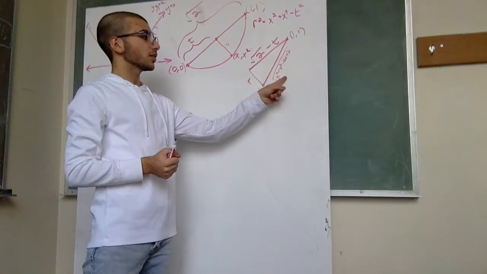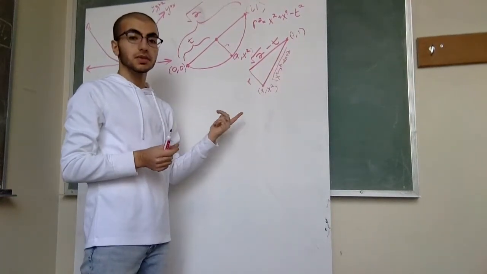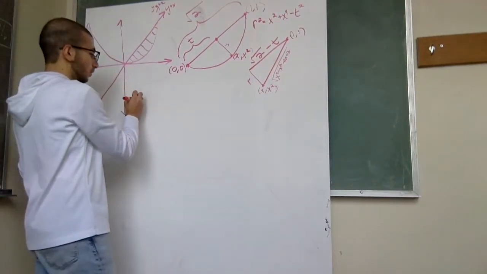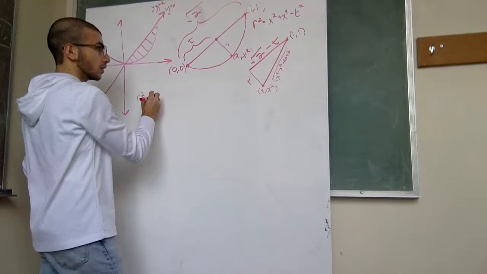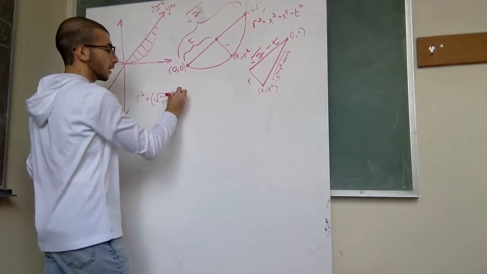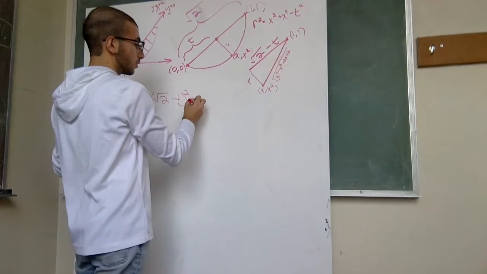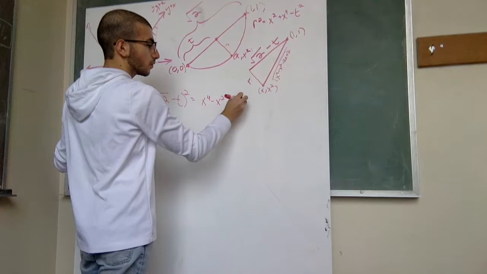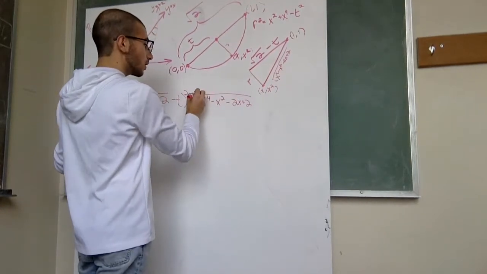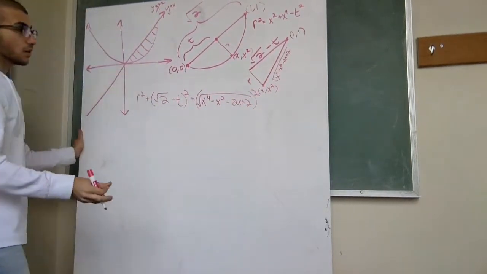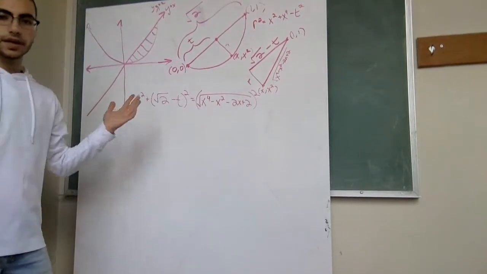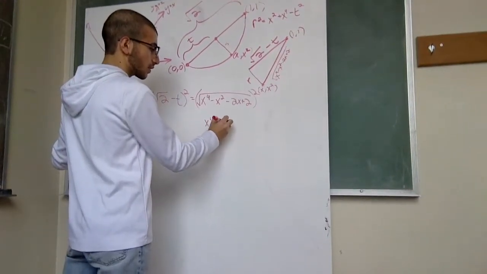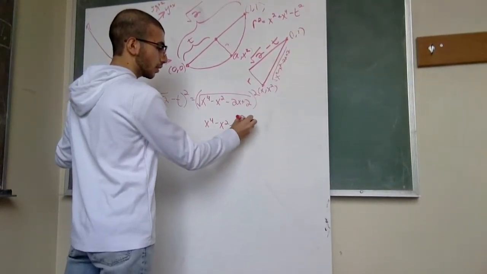So now that we have our value, or our length for our hypotenuse, we can use the Pythagorean theorem once again in order to relate all three of our variables. So we're going to do r squared plus this quantity, square root of 2 minus t squared, is equal to our hypotenuse length squared. So once again, when you square a square root, that can just drop the square root, so you're left on this side with x to the fourth minus x squared minus 2x plus 2.